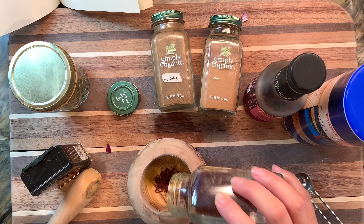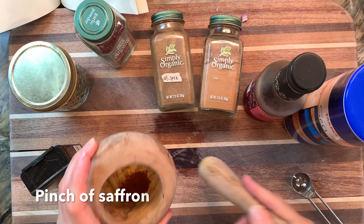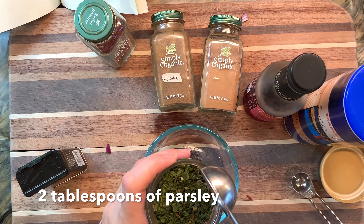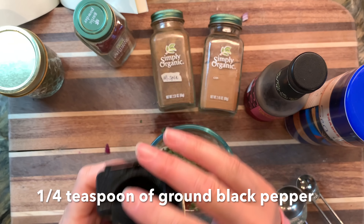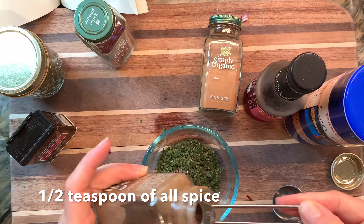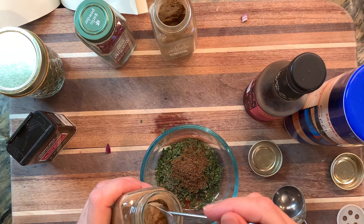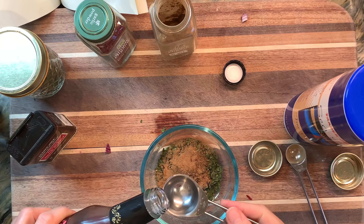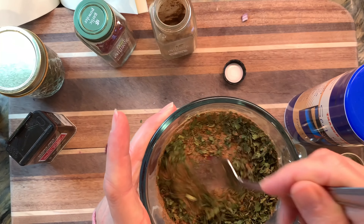Now it's time to prepare the sauce for our beef stew. We're going to start with a little bit of saffron — this is hard to find; I have some that needs to be ground first, but you could use a little bit of turmeric instead. I'm adding that to a dish along with two tablespoons of parsley — fresh parsley would have been better but I only had dried. You're also going to add a quarter teaspoon of black pepper, a half teaspoon of allspice (the recipe calls for a quarter but I used more), and a half teaspoon of cinnamon, which you could omit if you're not used to cinnamon with beef. Then two tablespoons of red wine vinegar — I'm omitting the alcohol but the recipe does call for some wine.